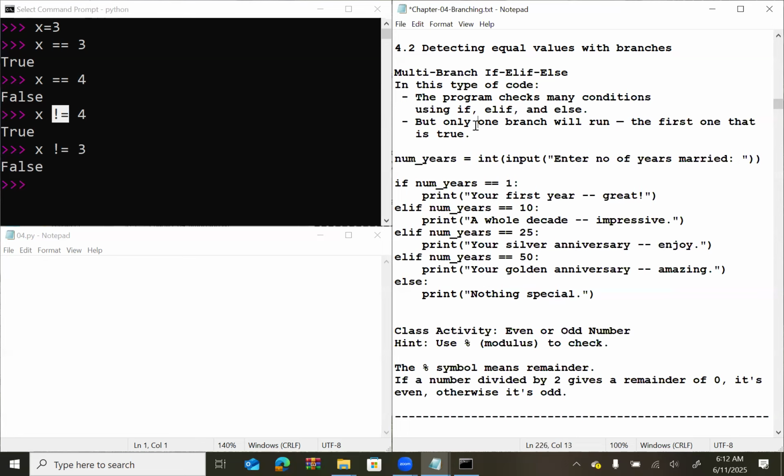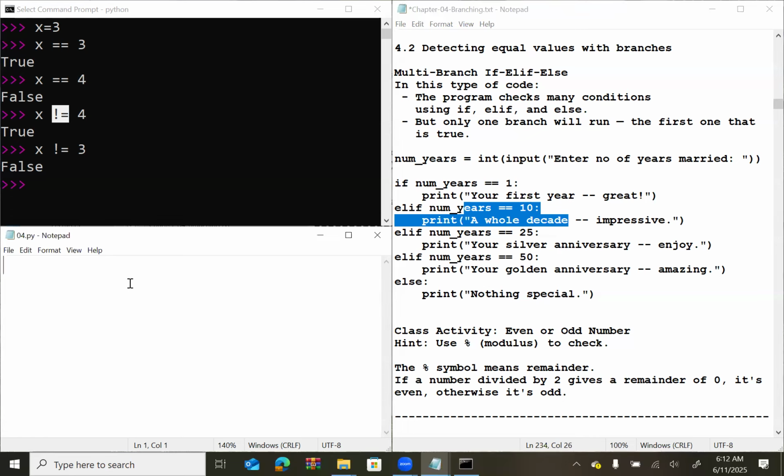But keep in mind, only one branch will get executed. Which one? The first one that is true. If it is true, this will be the first one that will be run, and then it will jump to the outside.